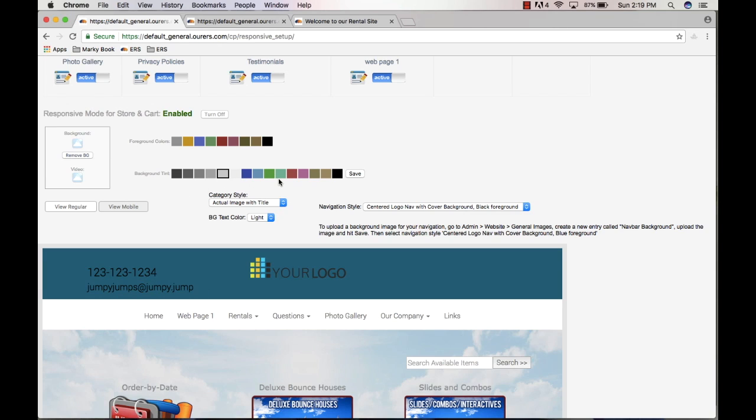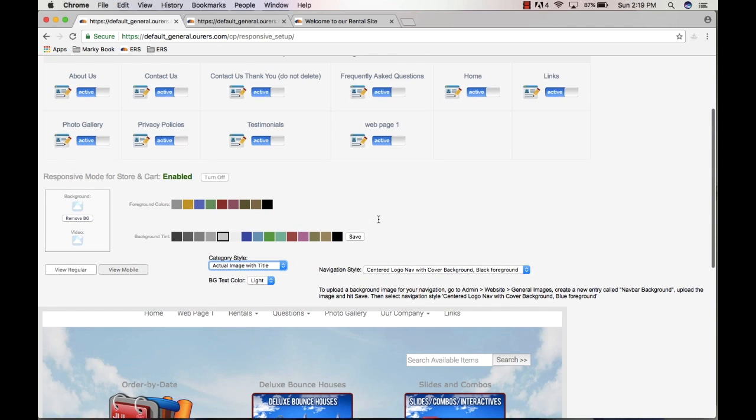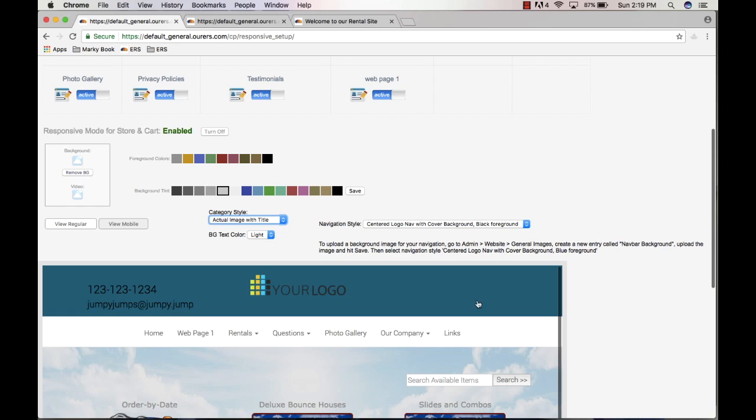And then we can change the way that these graphics look, whether we want them as circles or boxes or just the images with alpha or just the images with text up here or circles with text up here, all in this drop down here. We can change the category header text here, light and dark, and then our complete navigation style, which is this guy right here. We change that with this drop down. Again, make sure you save to let that stuff take hold live onto your site.